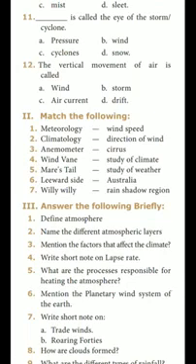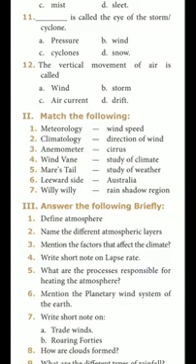Next question. Mention the planetary wind system of the Earth. That is page number 184, under the heading planetary wind, that first para full. The winds which constantly blow in the same direction throughout the year are called the planetary wind. They are also called permanent wind or the prevailing wind.